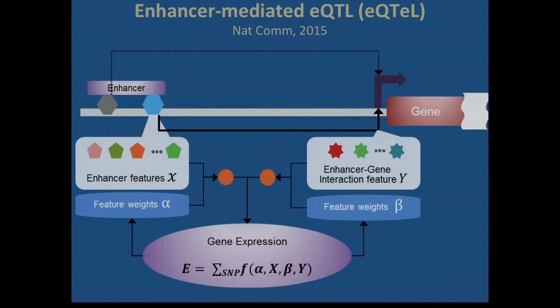So the basic idea in a nutshell is this. We have lots of SNPs that may be associated with the expression of a gene, okay? And the goal is to distinguish among them which is more likely to be the causal polymorphism. And we bring in all kinds of additional biological information grounded in the mechanistic understanding of this process. So there are two classes of information we bring in the model.